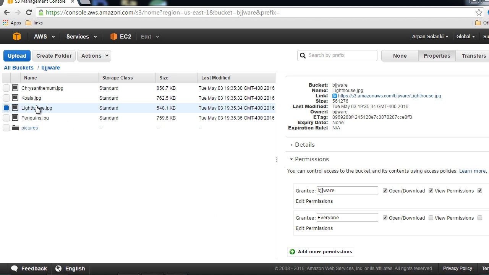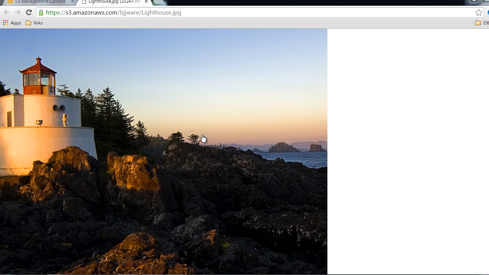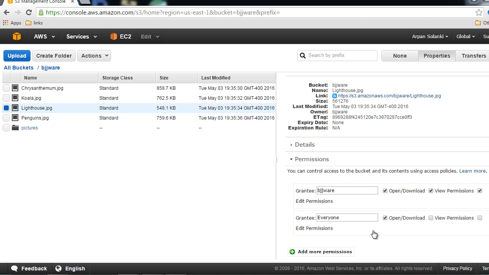Now click on properties, and we will see over here that we are able to access the file since we made the file public. And if you look at its properties, we can see that everybody has an open permission over here, and that is why we were able to access the file. So as you can see over here, this is completely like Dropbox. So Dropbox basically is using S3 underneath. They're just providing a different interface, and they've made some enhancements to the interface, but underneath Dropbox is using S3.